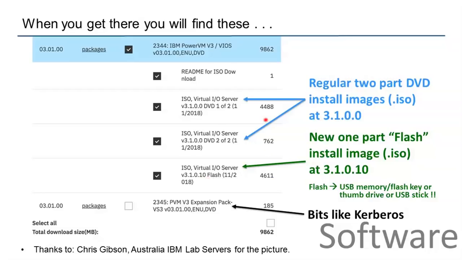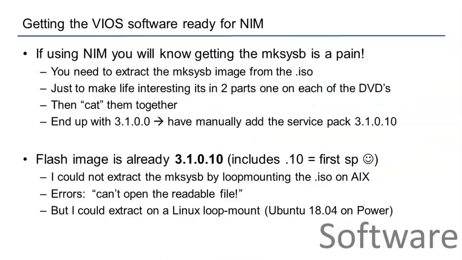You'll notice a couple of things in here. One, this is smaller than these two combined, I think, isn't it? Yes, just a bit. This actually has 3.1.0.10, so this actually has the first service pack already installed. If you installed it from the DVD images, then you'd have to go and add the first service pack, and I strongly recommend you do that for any software that's just out, to get those first service packs in quick. Okay. There's also an expansion pack down in here. I'm told that this is where your LDAP and Kerberos extras are placed. I haven't used those myself.